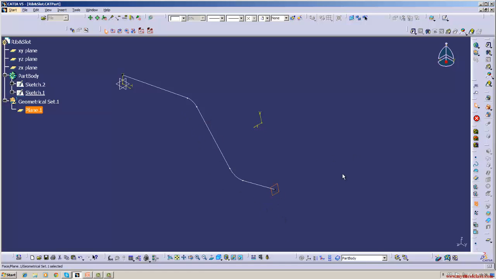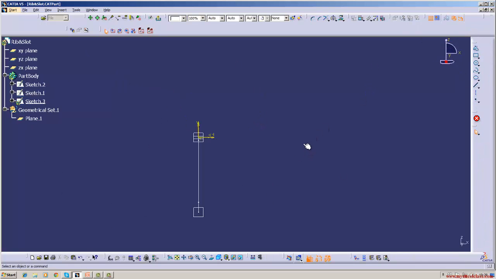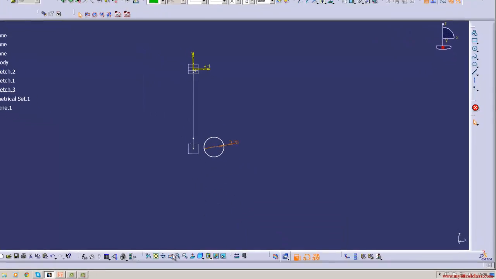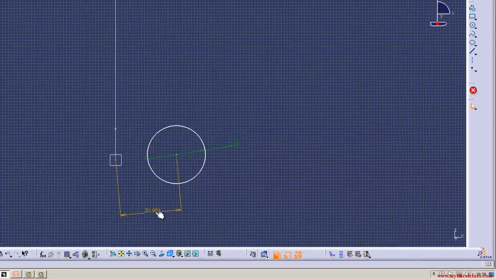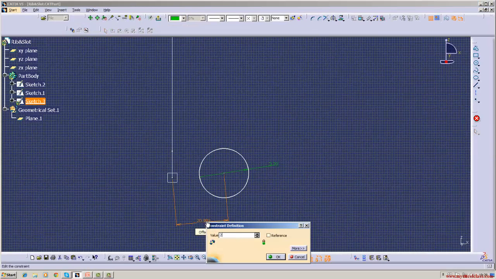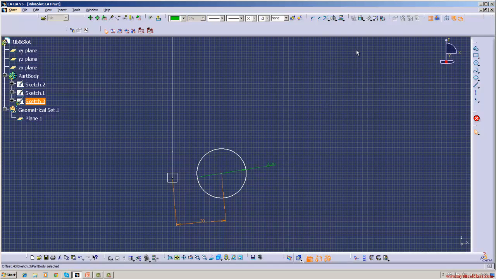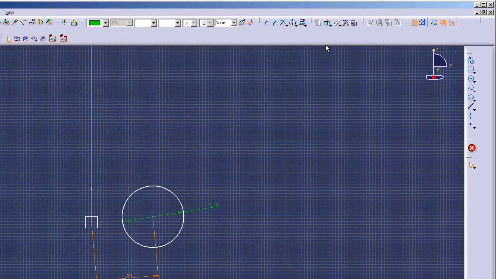Suppose I use the same as perpendicular. I can draw the sketch anywhere at a distance, say this is 20. I can assign a distance. This is 20. And we can also assign a vertical distance if you want.